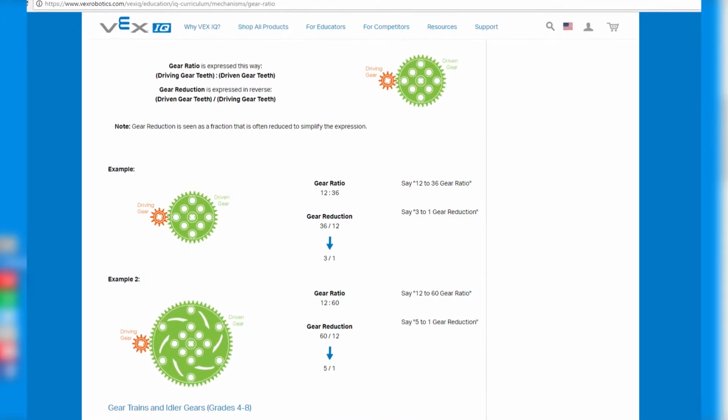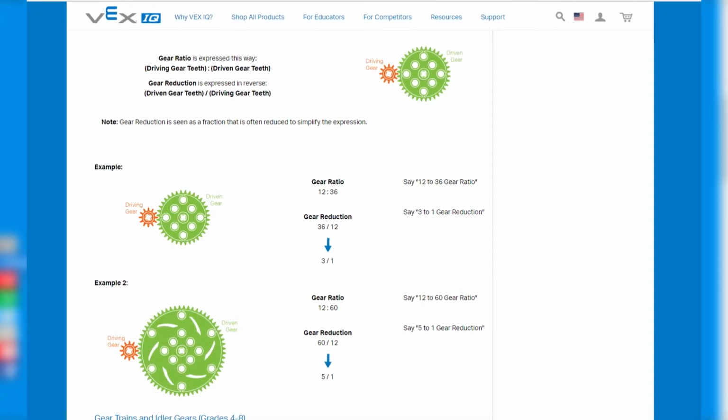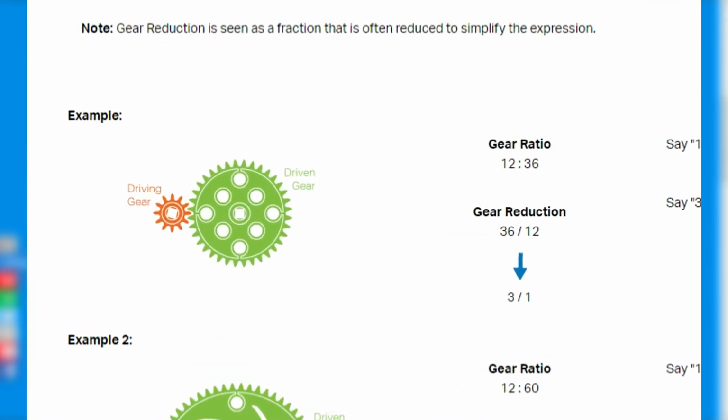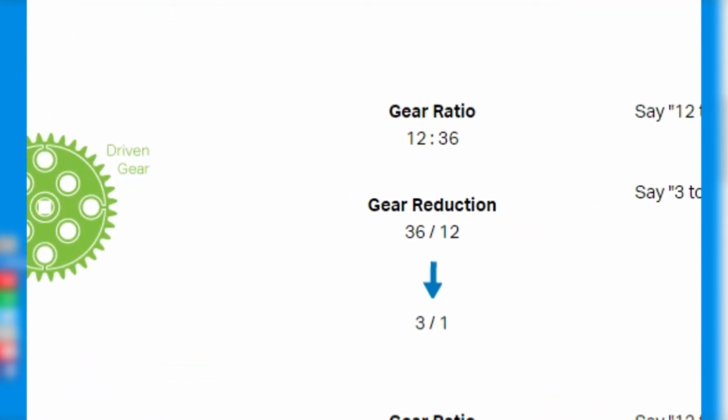The gear ratio is a mathematical expression that compares the number of teeth your driving gear has to the number of teeth your driven gear has. Like this one has a 12 to 36 gear ratio. Tuck that one away for later, fam.